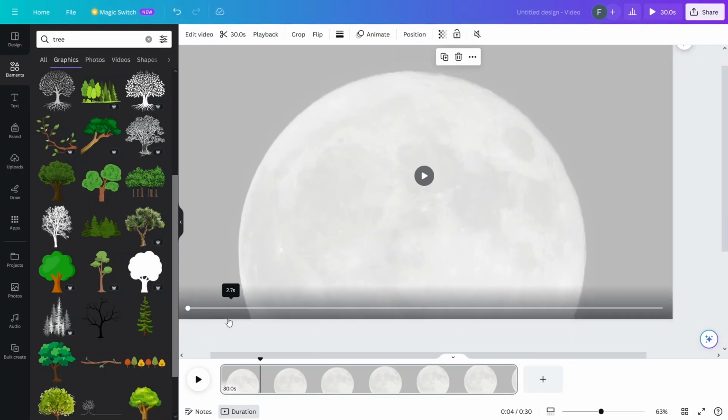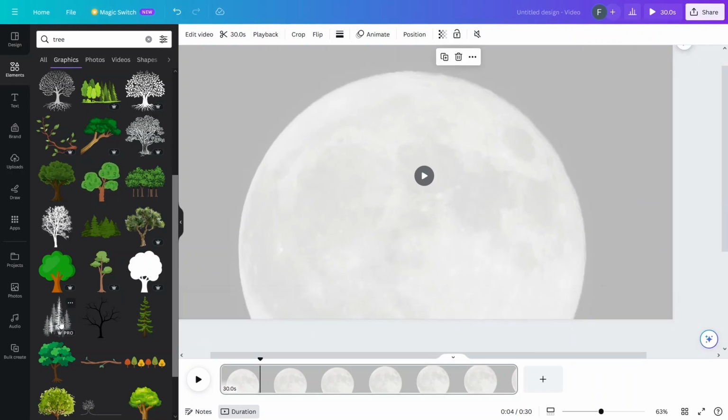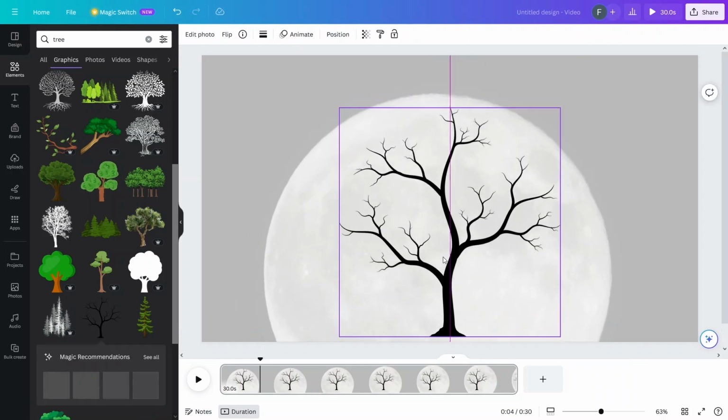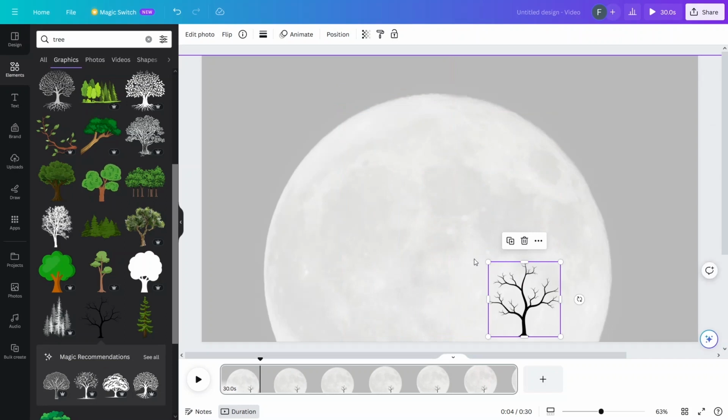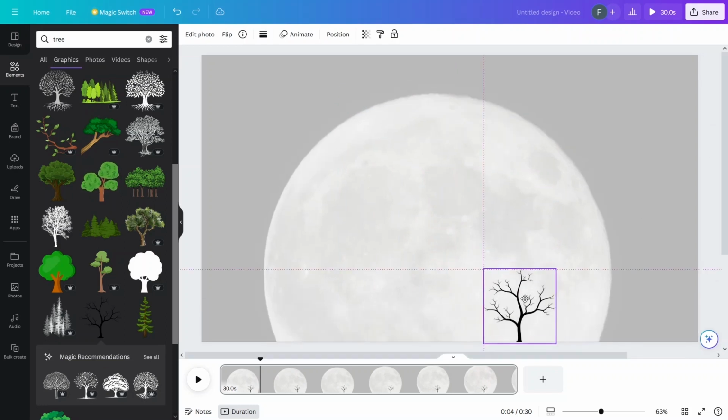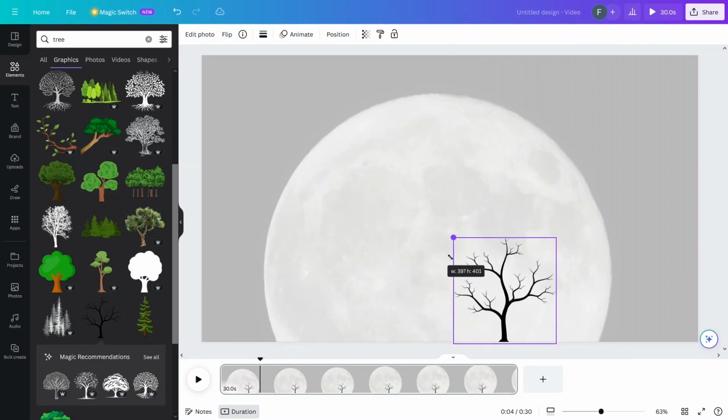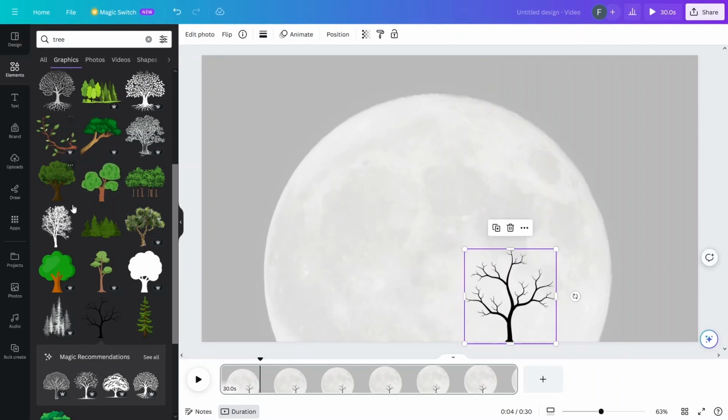I would go with this image. Let's decrease the size of our tree here. Let's increase the size, and I will also add this one as well.